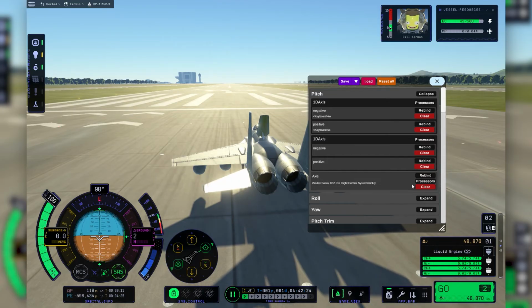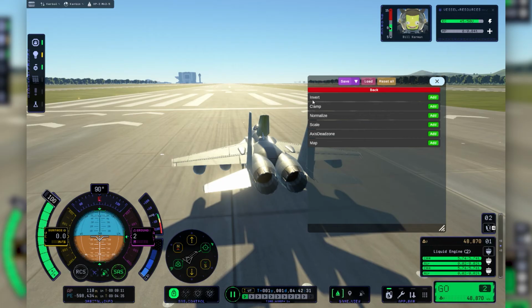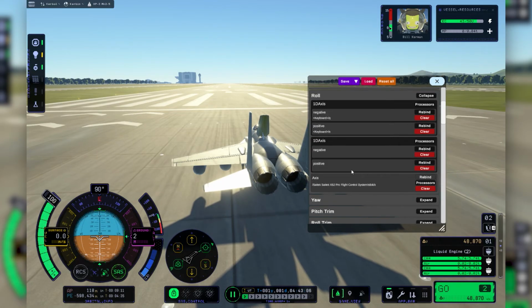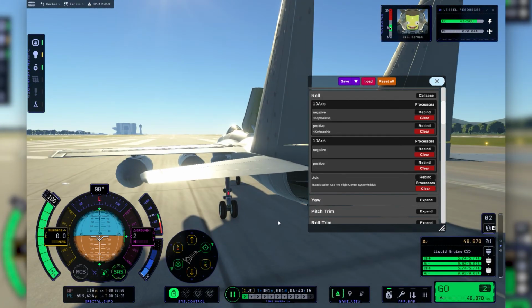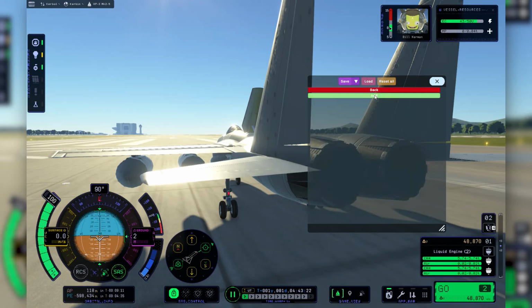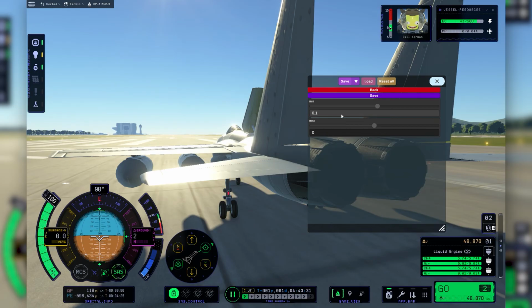And then if you've got any axis like this one that needs inverting, you can add a processor down here. Just hit add and then invert, and that will just flip the direction around. Once you save that, it should fix it. The only other little thing to do maybe is if any of your axes are quite sensitive, it might just be worth sticking a dead zone on there. So you can do the same, go to the axis and add processor dead zone. I think on my main profile I just added a dead zone of 0.1 or 0.15 to almost every axis, and that kept things only being detected when I was moving them.